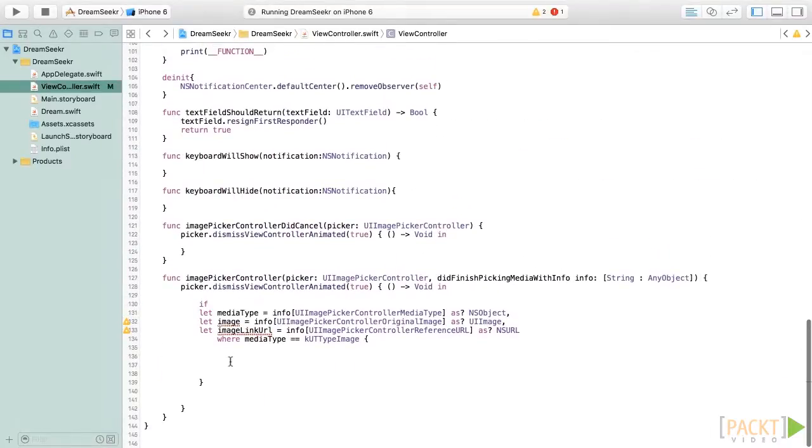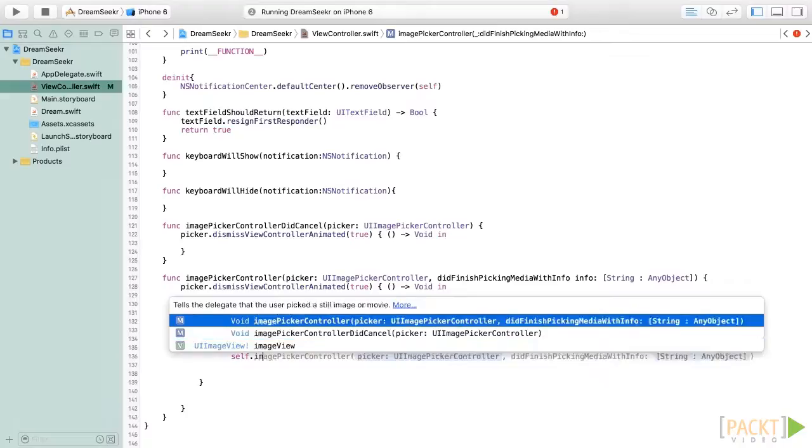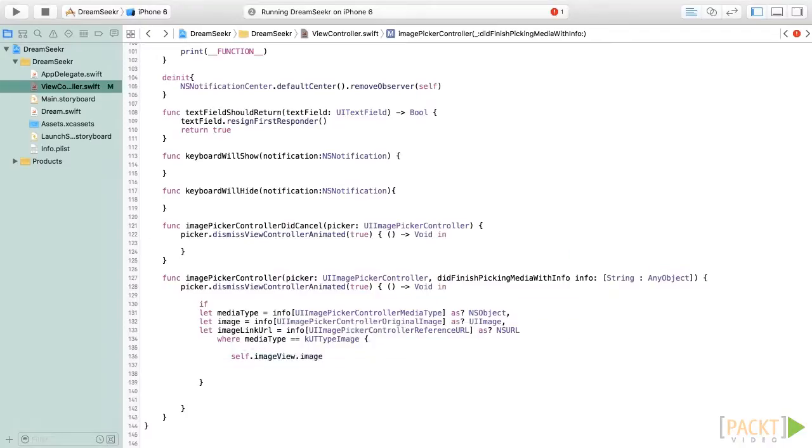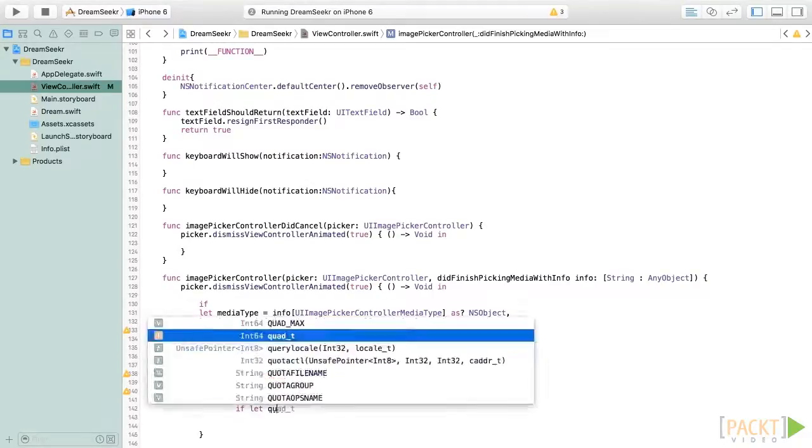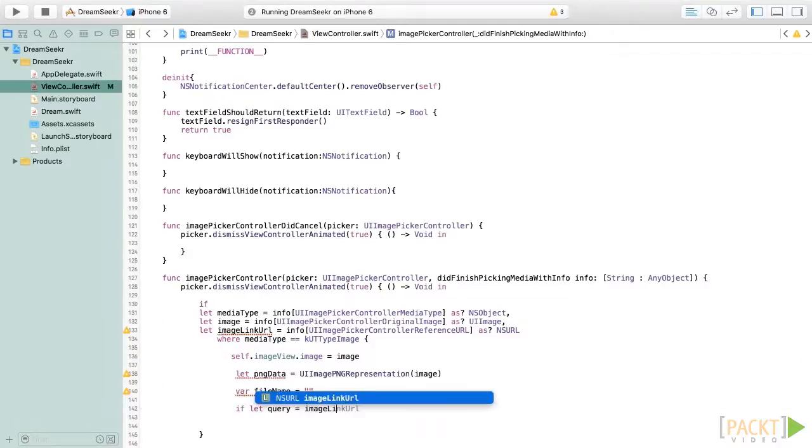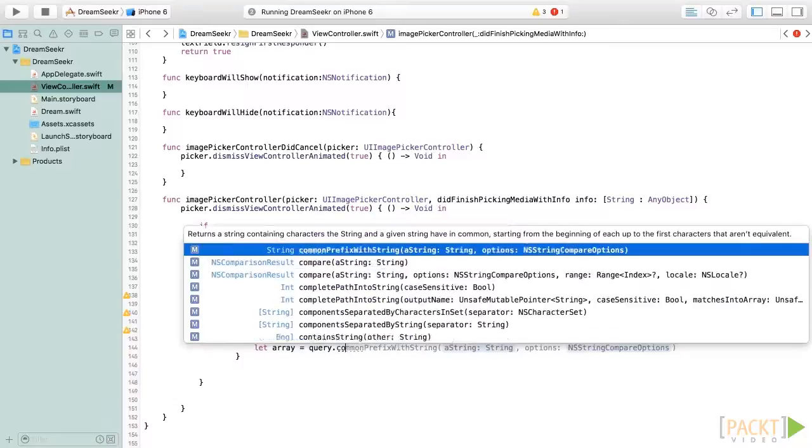The first thing I want to do is set my image view as my image. Then I'm going to take a PNG representation of my image. I'll set up a variable here called filename, and this is where I'm going to build my path. I'm going to break the query down, and I get that by separating my string with ampersand.